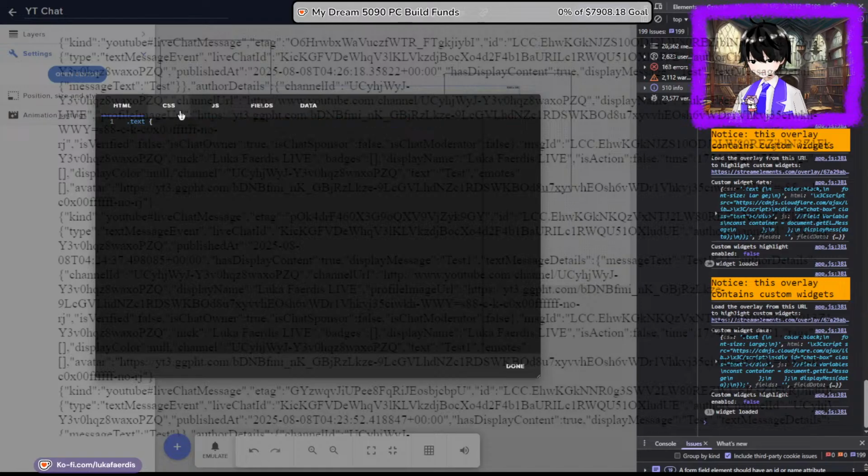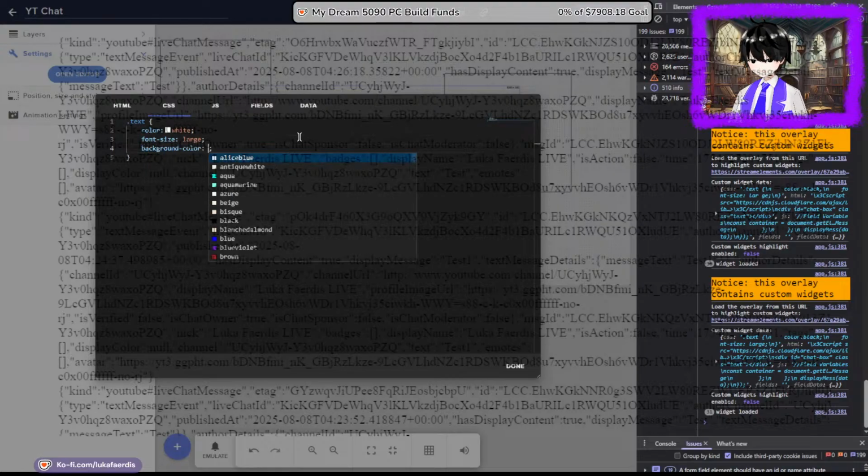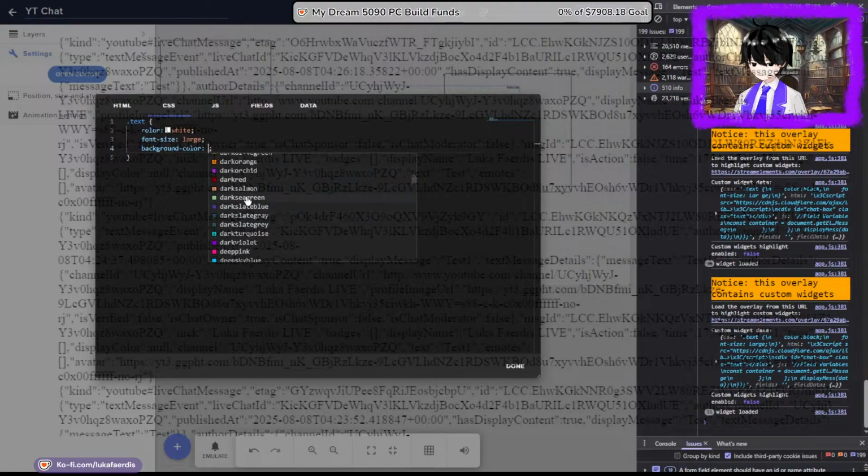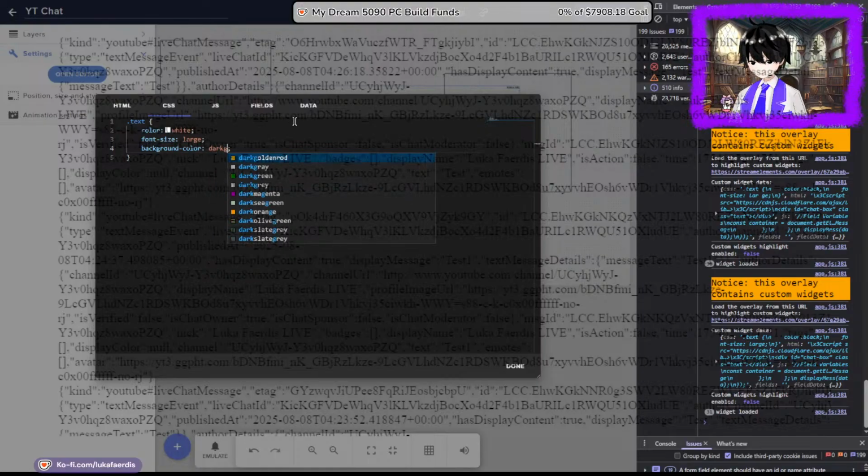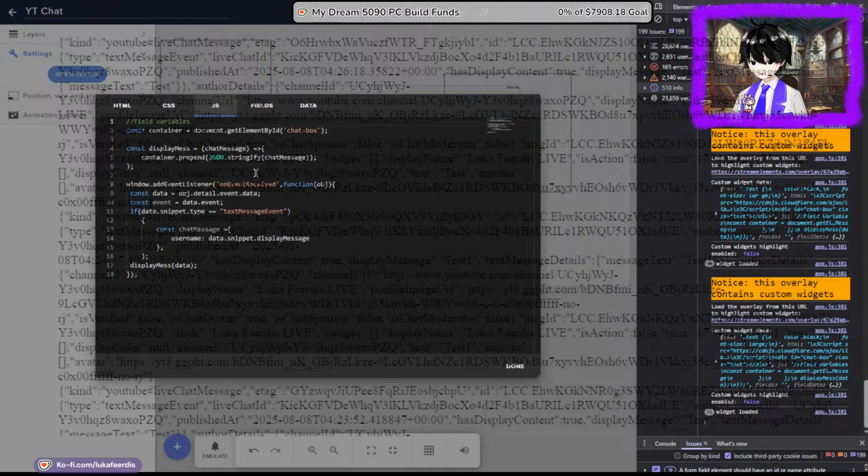Oh, wait, I should check. Okay, I'll change the background color to, what color would be good? Just have it dark gray. That'll be fine. Thank you.